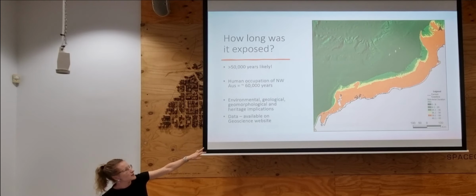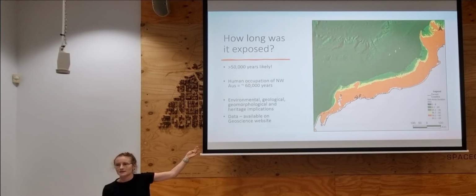This is northwest WA. The orange area has been exposed for about 50 to 60,000 years, so most of human occupation of WA. Obviously that's all underwater now, but it probably would contain heritage sites, seeing as we know that Indigenous people have lived in that area for 50,000 years. These are areas that archaeologists are starting to target to see if we can find underwater heritage to contribute to the overall stories and overall history of the people of the area.